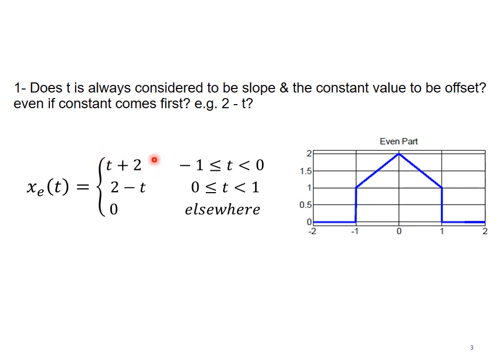Also, it doesn't matter if we write down this function as t plus 2 or 2 plus t, it doesn't matter. And also here, if we write down this function as minus t plus 2 or 2 minus t, it doesn't matter. I hope I have answered your queries, and if you still have some confusion, you can ask again.